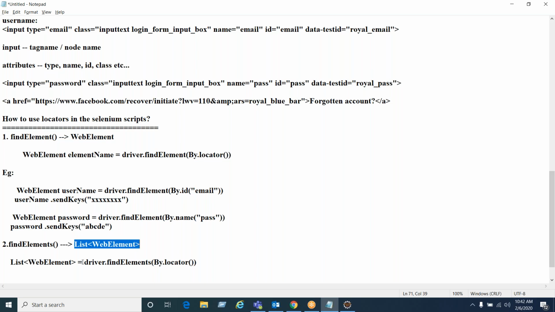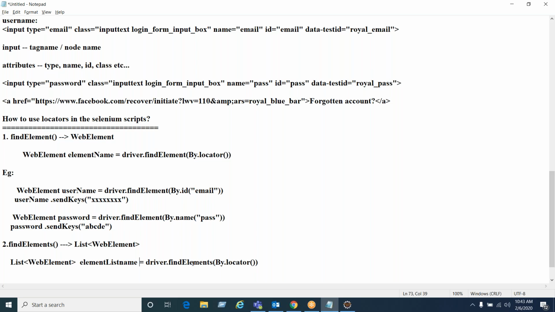So that's why we are writing like this. So list name, or you can mention element list name. Okay, so this is the syntax we are going to follow.